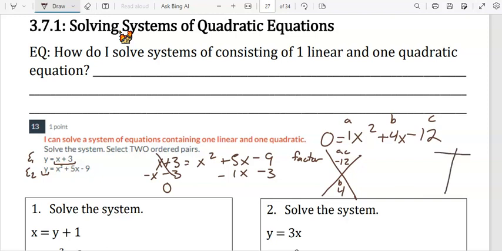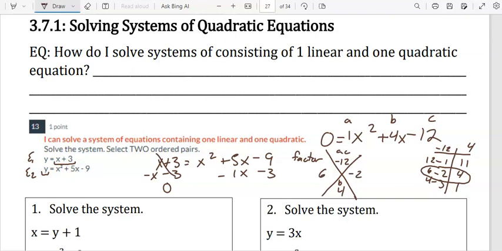We can list out the factor pairs of 12. We have 1 and 12, 2 and 6, 3 and 4. We have a negative here, so we're going to be subtracting these numbers. And the bigger number is going to be positive, since our answer needs to be 4. So 12 minus 1 is 11, 6 minus 2 is 4, and 4 minus 3 is 1. The one that we want to use is 6 and negative 2 because that gives you a difference of 4.